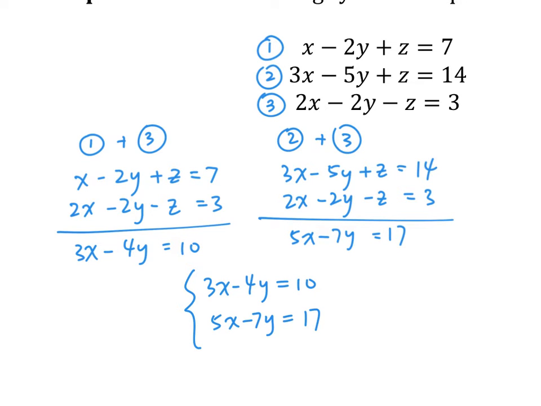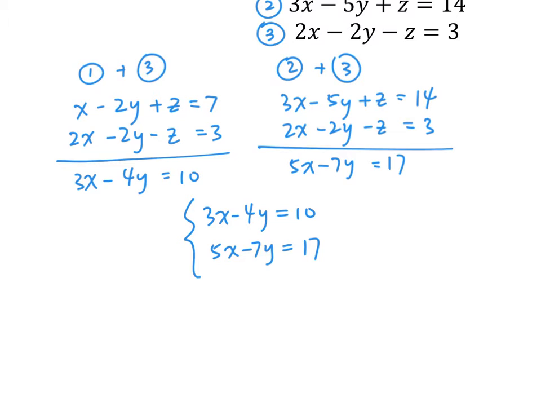So now I'm going to reduce it even further, basically just solving a system of equations with only two variables. Looking at it, you ask yourself, which variable do you want to eliminate? I'm going to eliminate x. In order to do that, the coefficients need to be the same but opposite signs. So I'm going to make them both 15, but one of them positive 15, the other one negative 15.